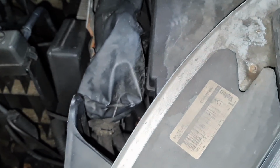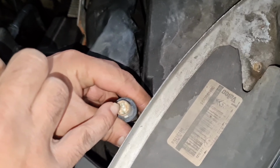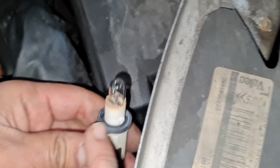Put the new one out. To plug it in, it is quite simple. There's only one way the bulb would go. So you slot the bulb in, and that's it, job done. Just remember the seal, don't lose the seal. And when you do it, you just got to slot it through the hole.